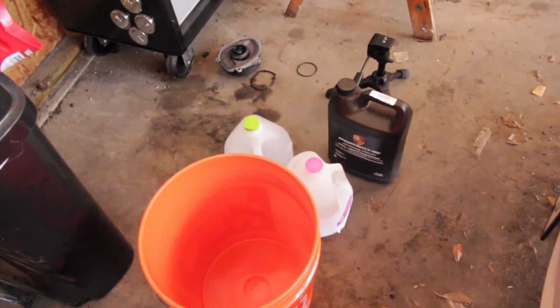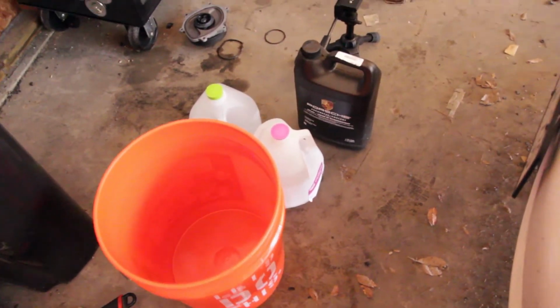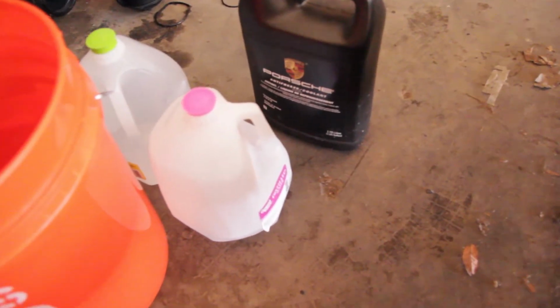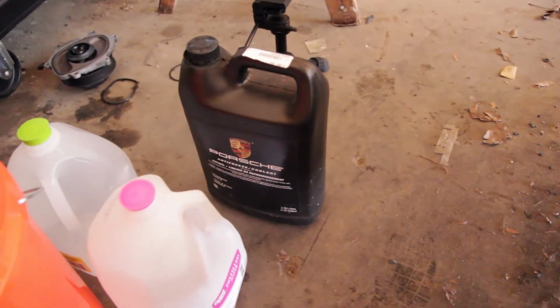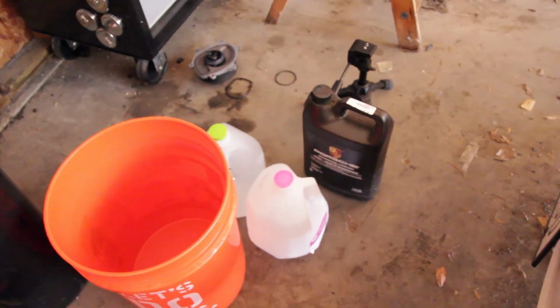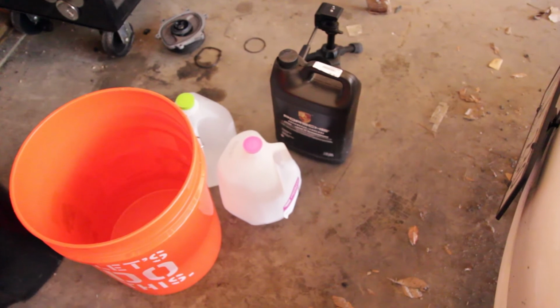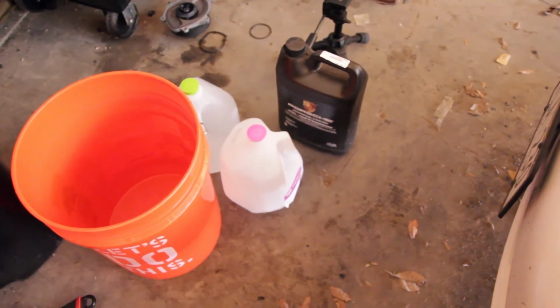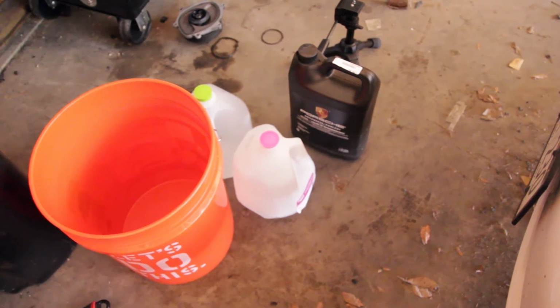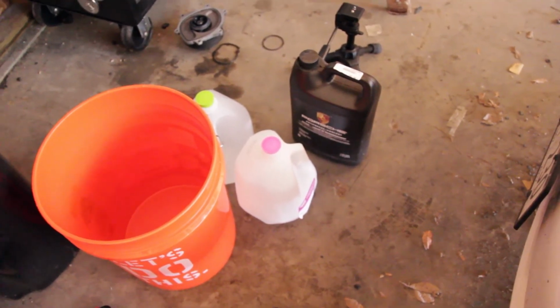So the system seems to be holding fine at 26 PSI, so now we're going to add coolant. We have a clean bucket, a few jugs of distilled water, and a jug of Porsche OEM coolant. I'm just going to mix it 50-50, water to coolant. I have another jug of coolant inside just in case, but I think we should be able to get away with just 2 gallons of coolant.